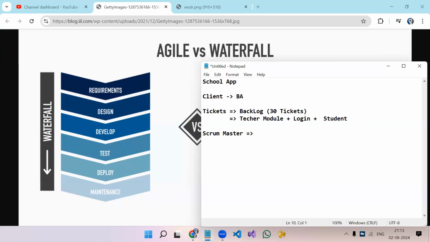Normally, what types of teams do we have? API, then UI team, then QA team. These are very basic.